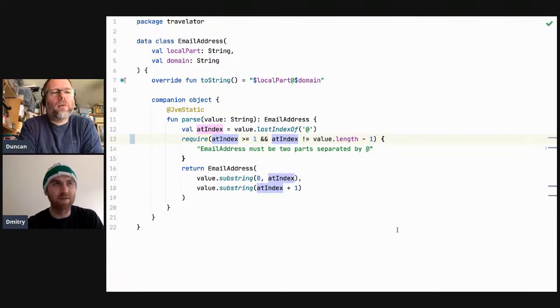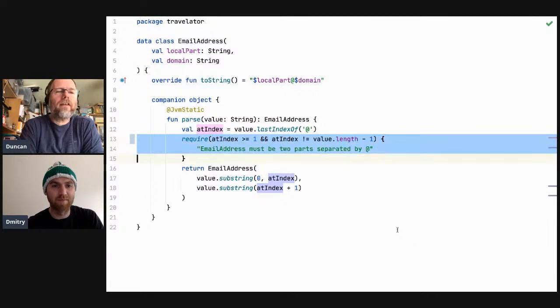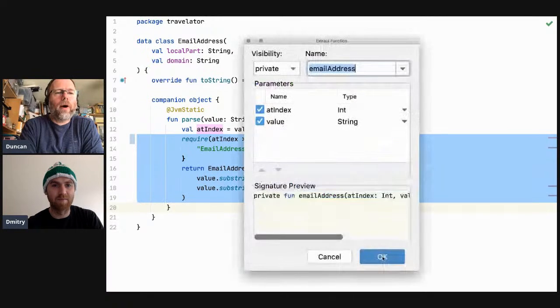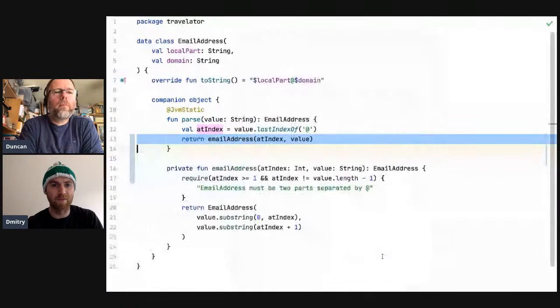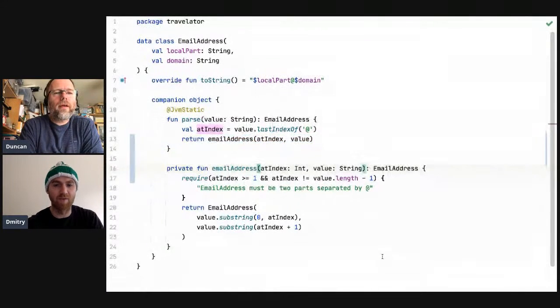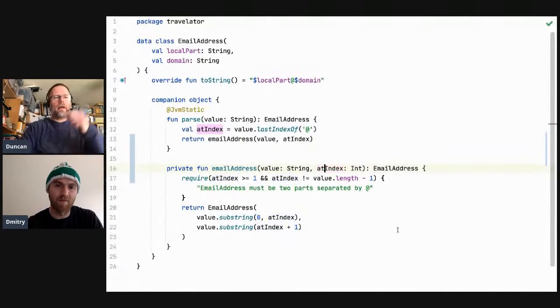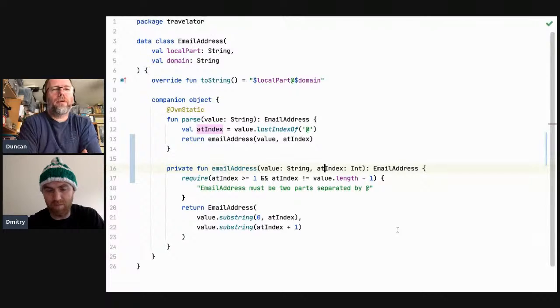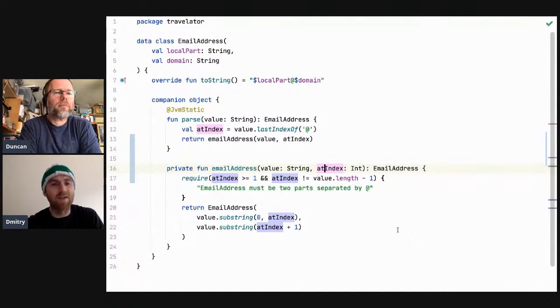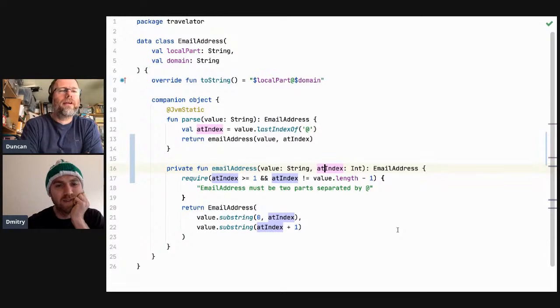So if we go back forwards, we can sort of take that time order out by extracting the function, right? You mean we have it in the function now? Yes. So in other words, because of that function call, the language, the Java virtual machine, I suppose, is going to evaluate atIndex before it's required an email address.